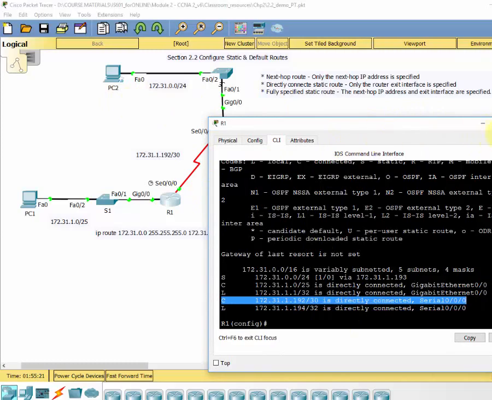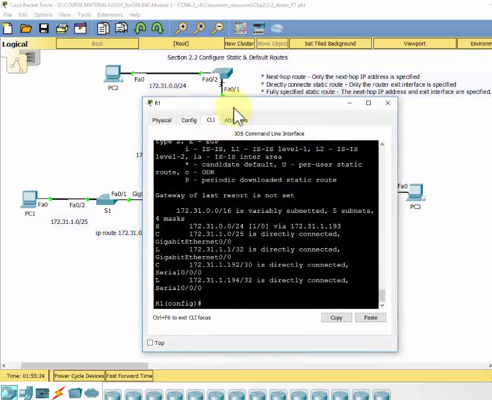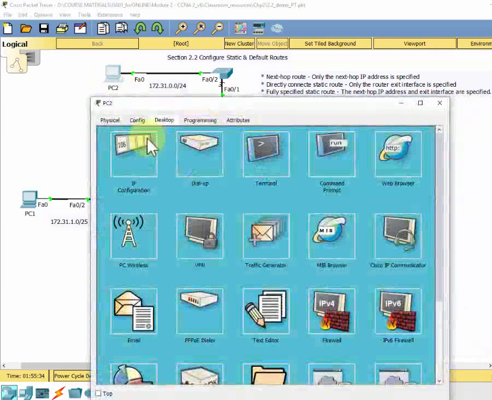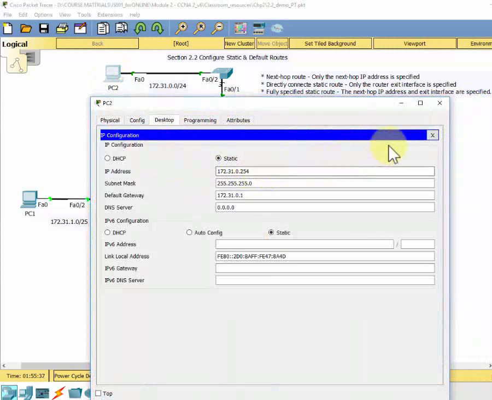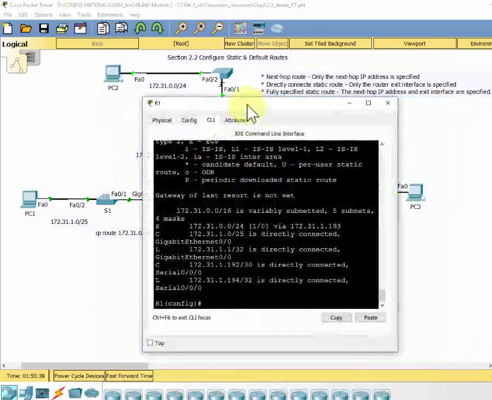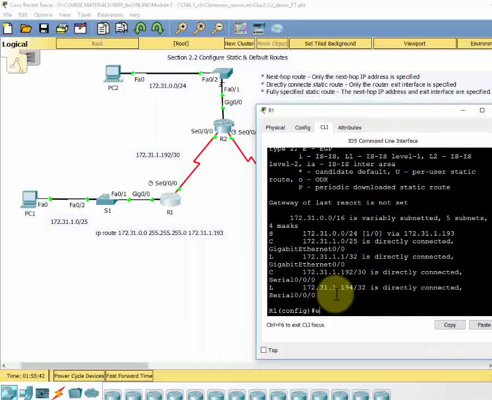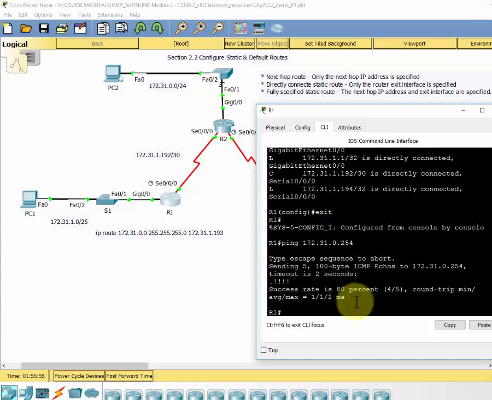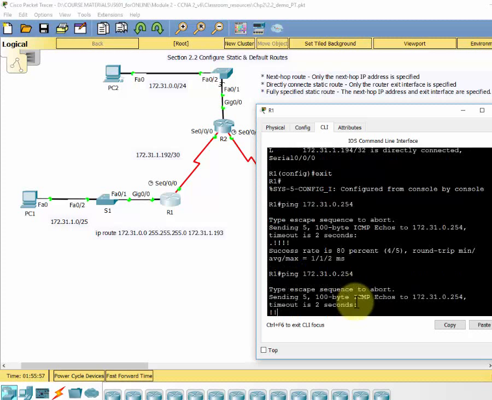Okay, so let's test this. Let's go back to R1. Remember, earlier on we pinged PC2 and the response was not successful. Let's see if this time the response is going to be successful. I'll check the IP address again. It's 0.254. So let me go back to this router and I do ping 172.31.0.254, hit enter, and yep, it's successful.